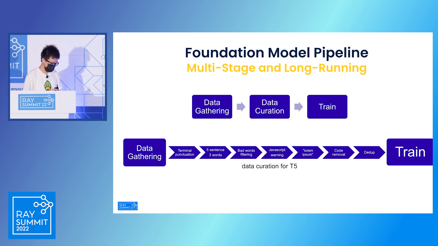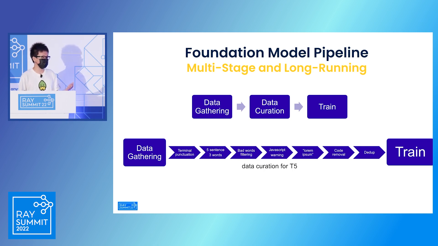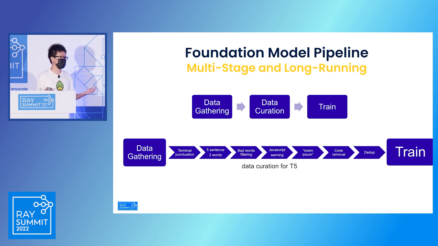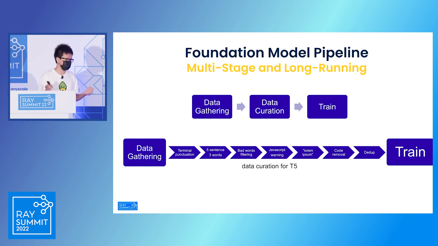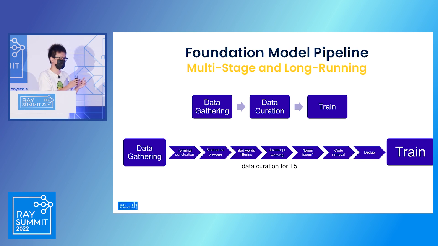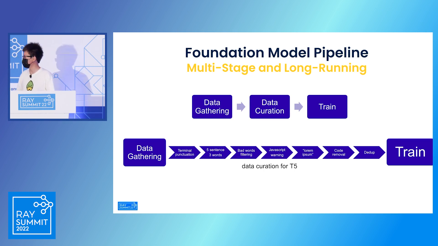One problem is that since foundation models are large, the input data volume is also huge — it could take days to fully process all your data. What if only a portion of your data batches are finished when your system goes down? Or what if you're in the middle of one of the mini steps and your system fails? Do you have to restart from scratch on that batch of data, or can you restart from the exact mini step where you stopped? That's one issue we have to solve.